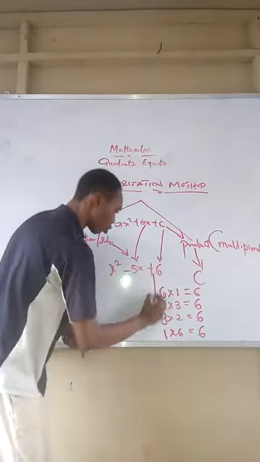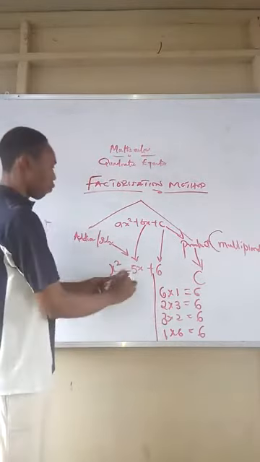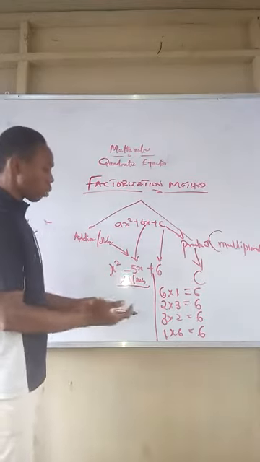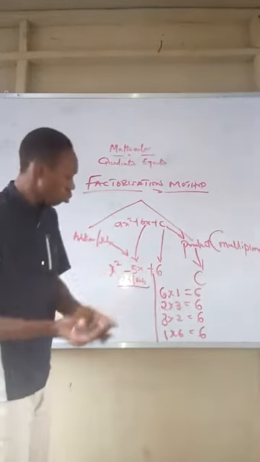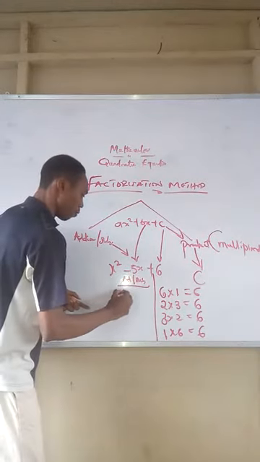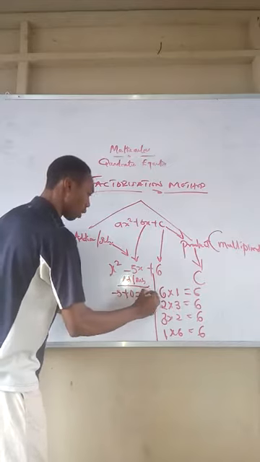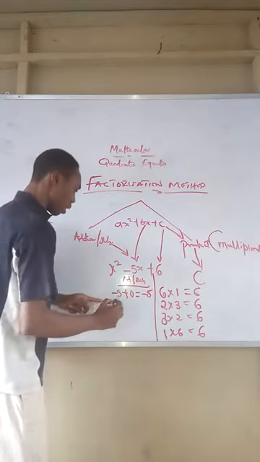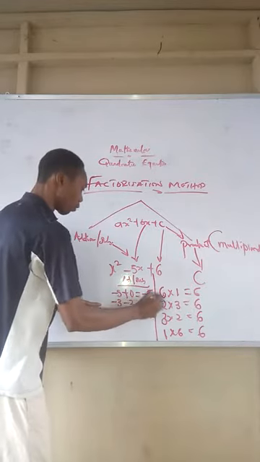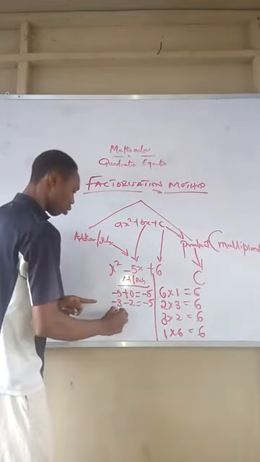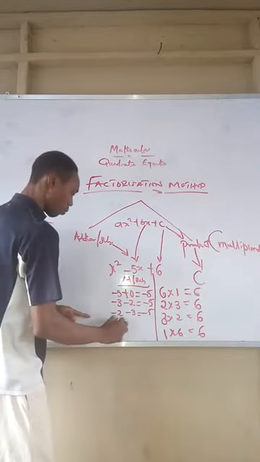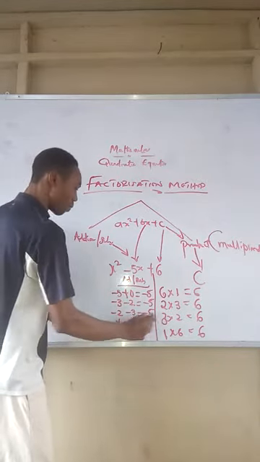Now for products. Now for addition or subtraction, what are those things I will add or subtract that will give me minus 5? I'm looking at minus 5 plus 0 equals minus 5. I'm looking at minus 3 minus 2, gives me minus 5. I'm looking at minus 2 minus 3, gives me minus 5. I'm looking at minus 4 minus 1, gives me minus 5. Many.